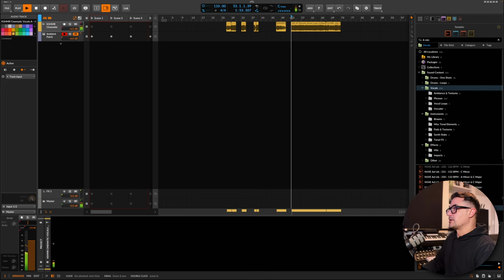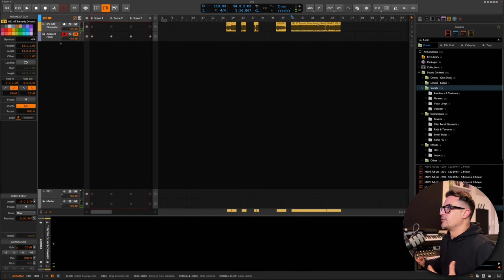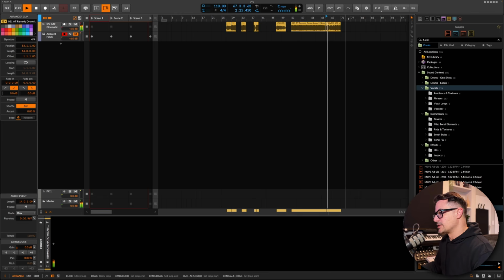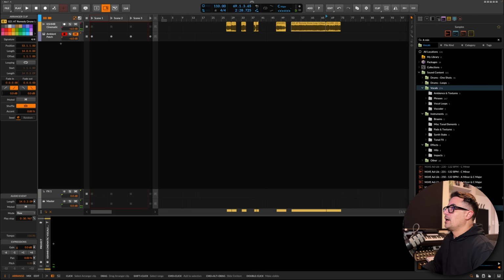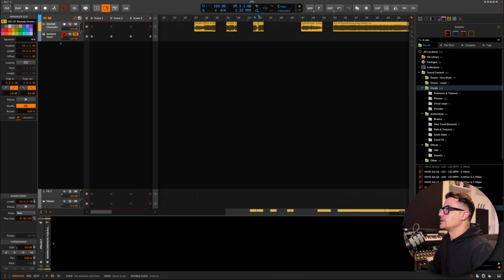And then we've got something like this, which is more of an ambient kind of pad sound. We've got this, which is an actual music loop. And I've just found two little vocal snippets here as well. Just kind of random stuff. I did take care to make sure that they were all in the same key for this example that I'm going to show you guys.